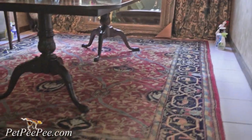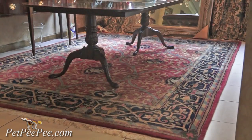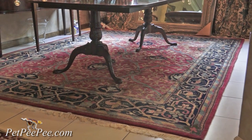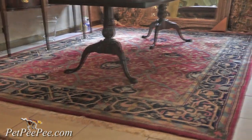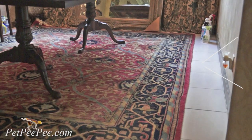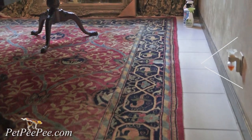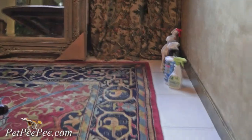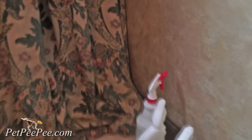After you have tried all the cleaning products in the market and your beautiful Oriental carpet stinks, smells so bad from dog or cat's urine odor, you've already tried all kinds of cleaning products — deodorizer, enzyme, Febreze, Nature Miracle, everything — and the smell becomes overwhelming and you don't know what to do.